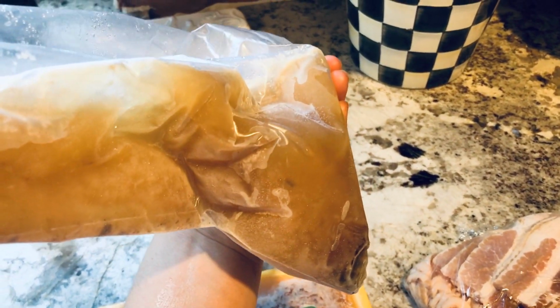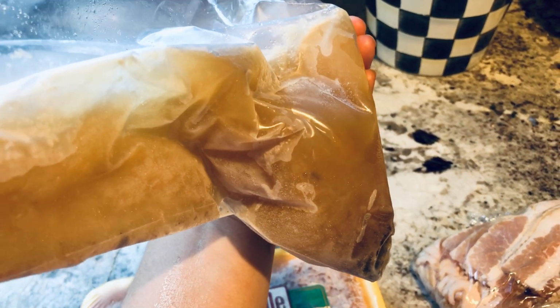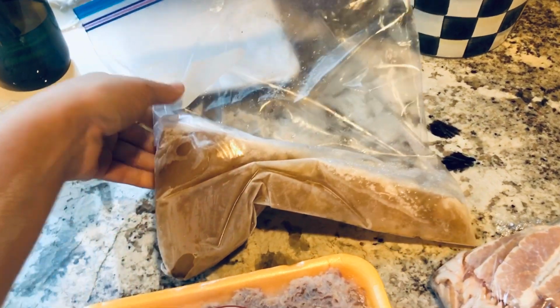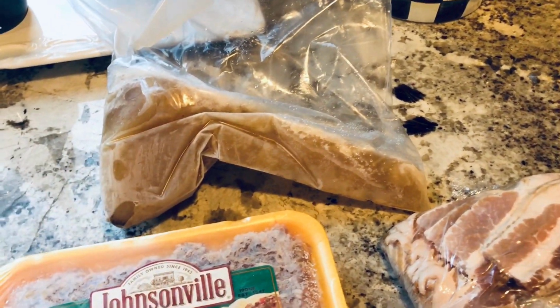So this is actually homemade chicken broth from bones. I don't know if I'm saying that correct. I have a feeling I'm saying this wrong, but it's in the morning time, so I can't think. But this is made out of chicken bones.